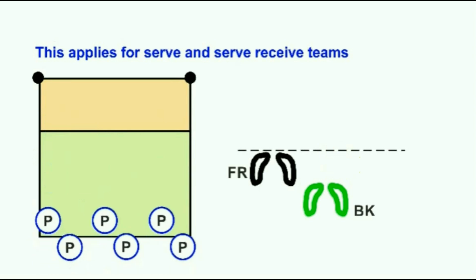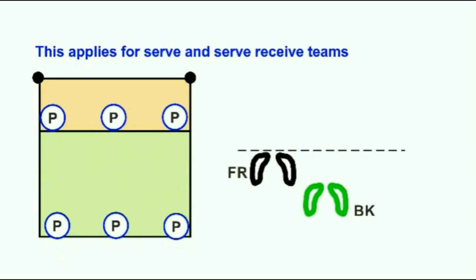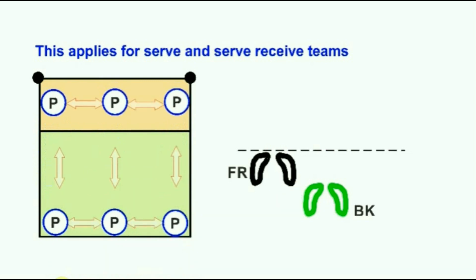I'm going to put six people onto court and talk about the relationship at the point of serve and serve-receive. You can't be out of positional rotation — if you are, it's a fault and it's all to do with where the feet are. The backcourt middle player has a relationship with the person in front of them and with the left and right-hand side persons. A corner player only has a relationship with the person in front and the one person to their side — not the other three people on court. That means when we rotate, we can stack people up and make it easier for serve-receive and for the setter to go through.